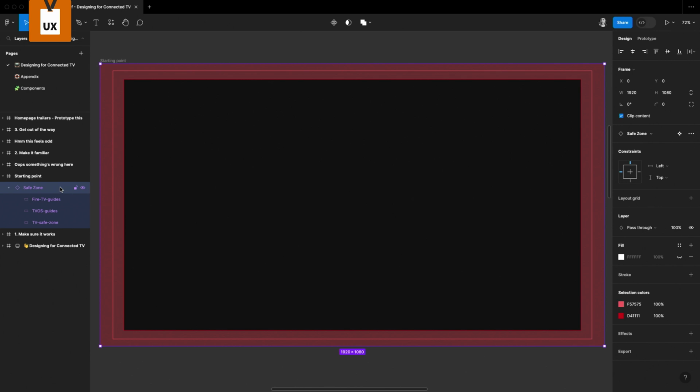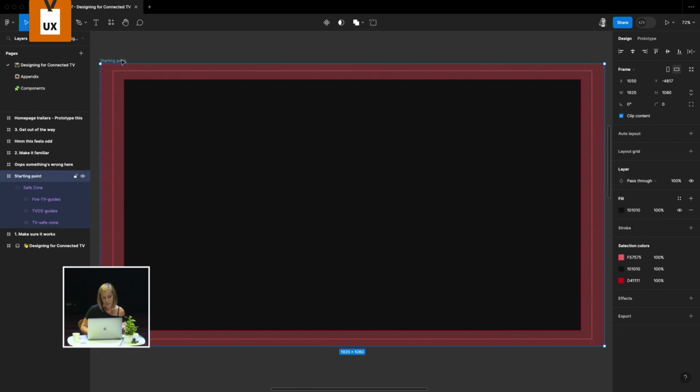Fire TV will tell you to keep 5% of the edges free. tvOS will tell you to keep 60 pixels at the top, 90 pixels to the side. So what I've done is I've combined these into a single component, and essentially the red frame around the edge is your no-go zone. We have to ensure that all our key elements are visible, and they're not going to get cut off the screen or get clipped at all.